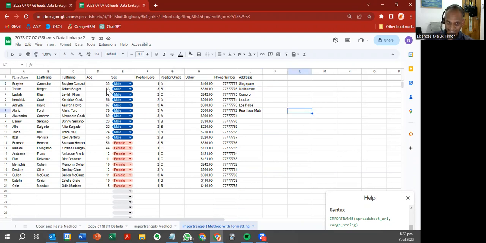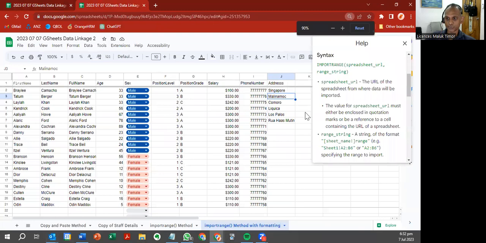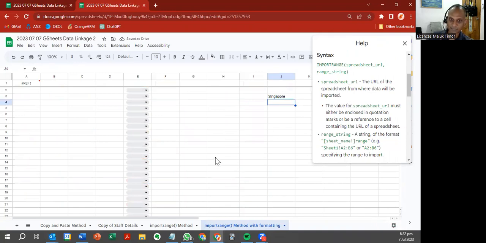Now, let's say that in my second sheet, in my data linkage sheet, which is the destination sheet, I try and change somebody's location. So let's take Tatun Burger and also change the location to go to Singapore. Is this going to be okay, or am I going to have problems? Let's see what happens. I'm going to press enter. Oh, nuts. Everything's disappeared again. So again, this is similar to what you saw earlier with the filter problem, meaning that you cannot edit data in the destination spreadsheet. You can only edit data in the source spreadsheet. There's only one place where the data can be edited, and all the other spreadsheets that look at the data, you cannot edit them over there.